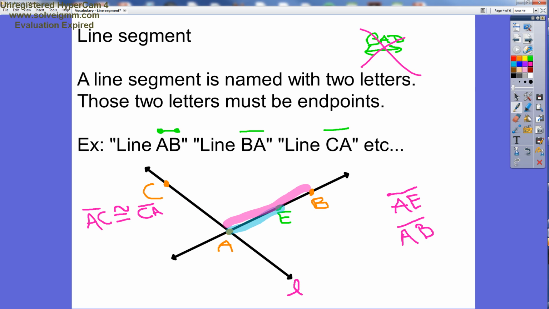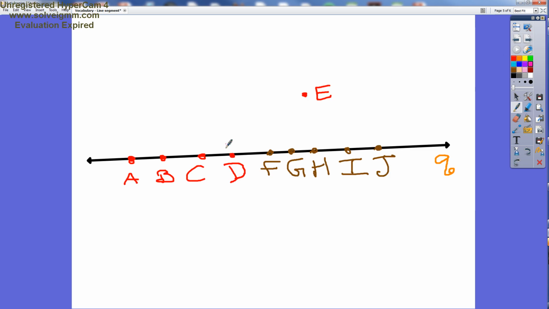All right. So let's move on, and let's get to our little example here. There's a lot of points here: A, B, C, D, F, G, H, I, J. And you can use any two of those, and they will form a specific line segment. Like if you want to talk about AC, or if you prefer CA, remember those are the same thing, then you're talking about from here to here. That's segment AC. We've got to put the little bar over the top here.